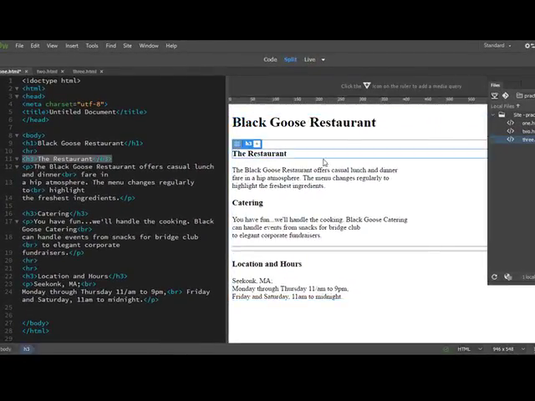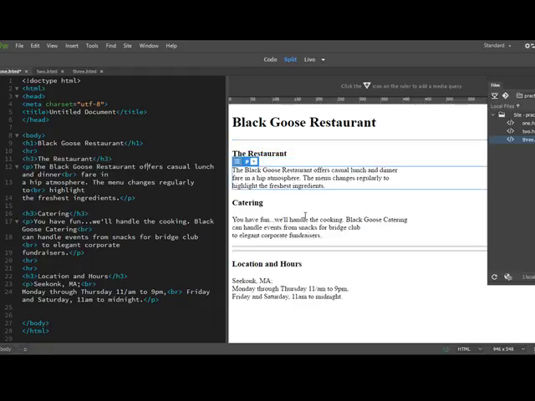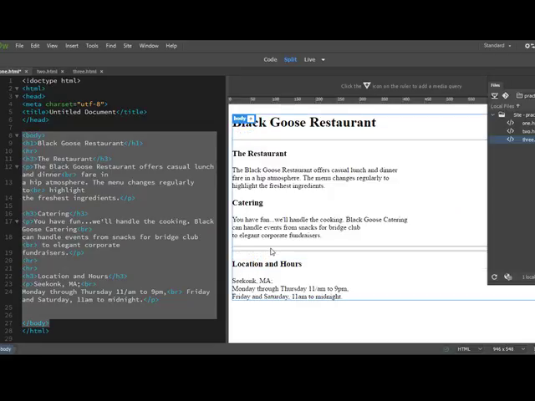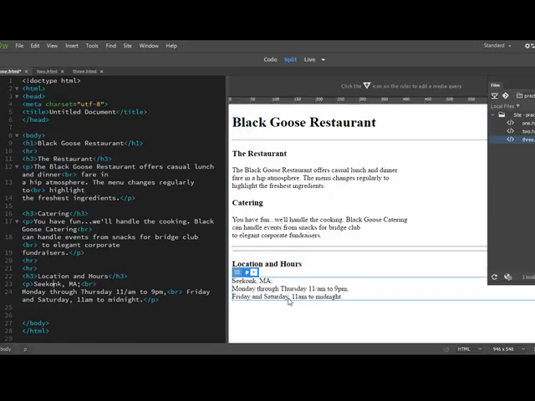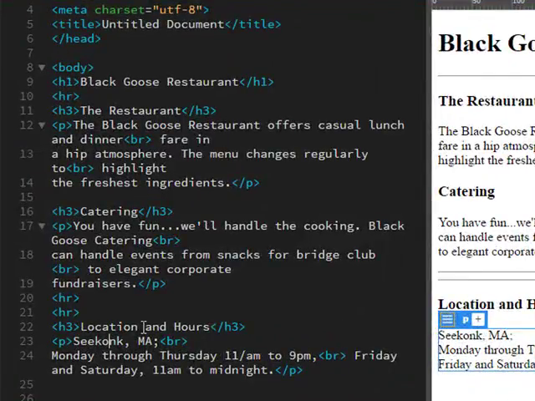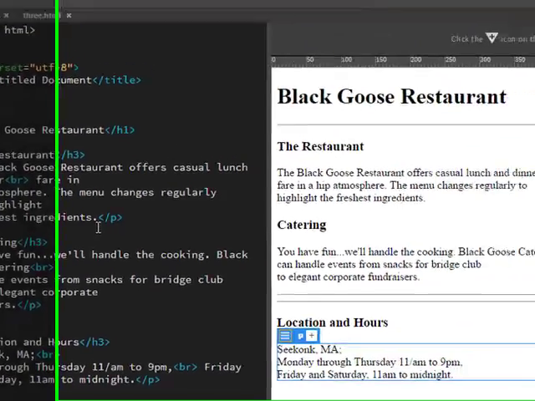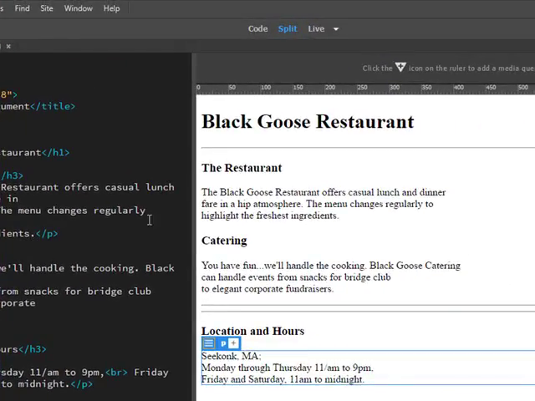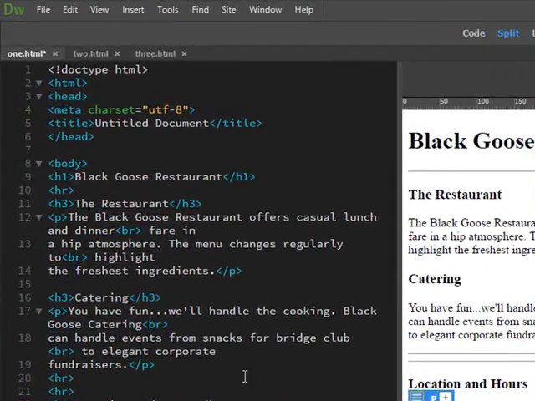Okay. If I click in here, it's kind of showing me what's what by highlighting it, which is, I guess, kind of handy. And we have our tags here. Nothing new here. This should pretty much be what we kind of understand from Notepad from doing our practice last week.